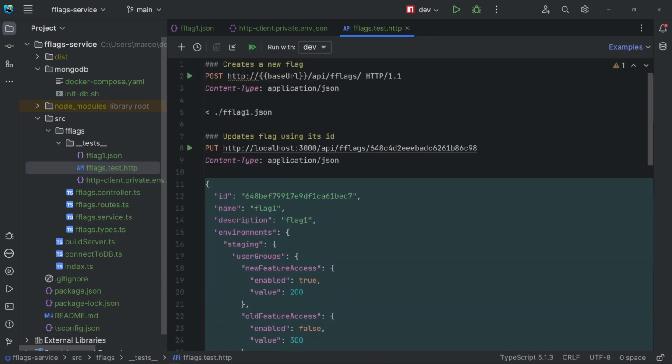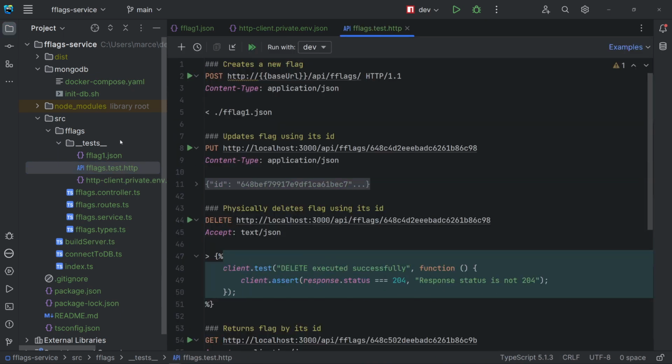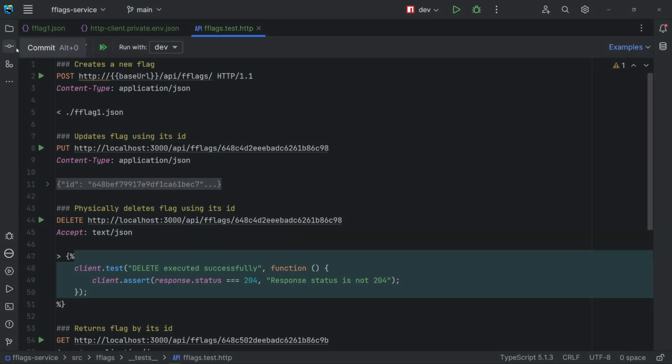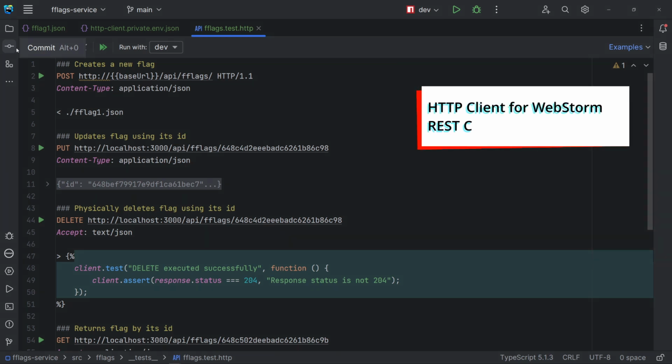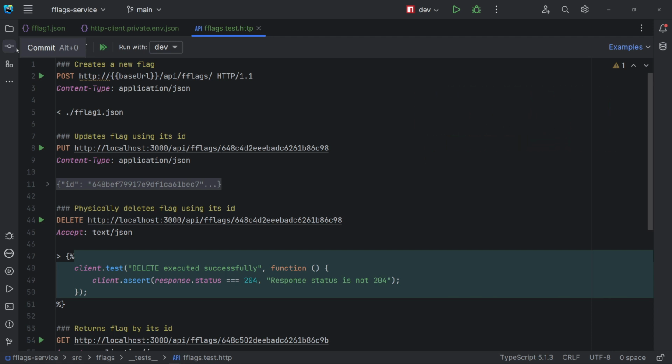For testing, instead of mocking, I'm using the real deal. For implementing the requests, I'm using a plugin named HTTP Client for WebStorm. If you are using Visual Studio, there is a plugin named REST Client that does the same thing. And you can use tools like Testfully, Postman, or Insomnia as well. The plugin works on files with the extension HTTP. In my opinion, its syntax is very clean and easy to interpret.